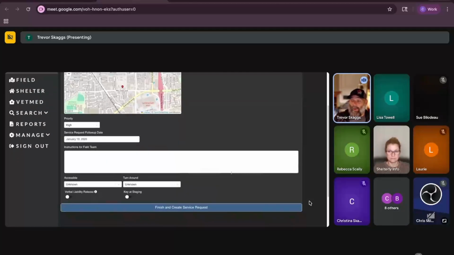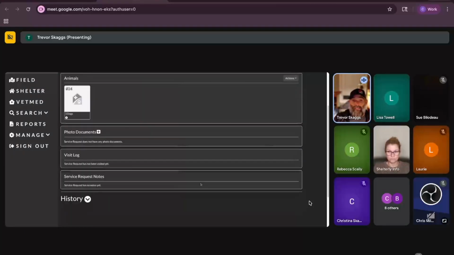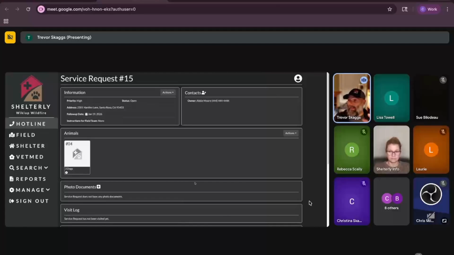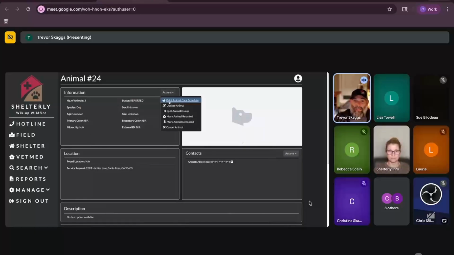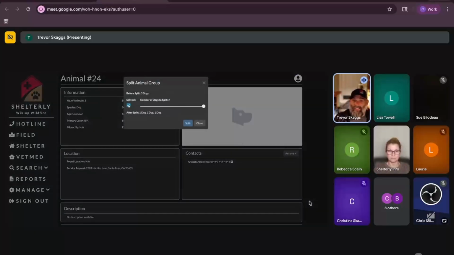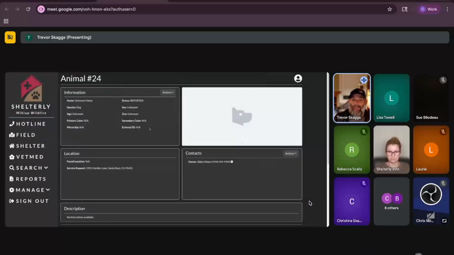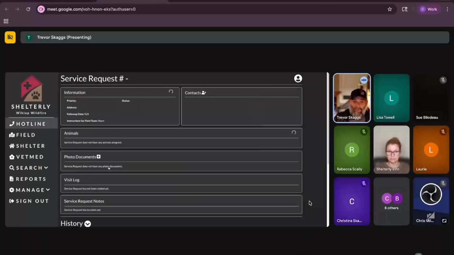Now, typically we don't want to do that because we want to have an entry for every smaller domestic animal. But I want this to be acted on as soon as possible because I'm worried about this call. Now, finally, we're able to get a hold of Abby. Now I've got 3 dogs. I can come in here and go split animal group, and this makes sense. I did that quick. Now let me get back to my 3 dogs.